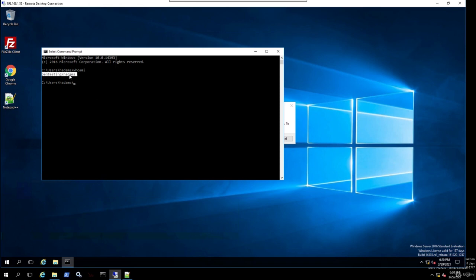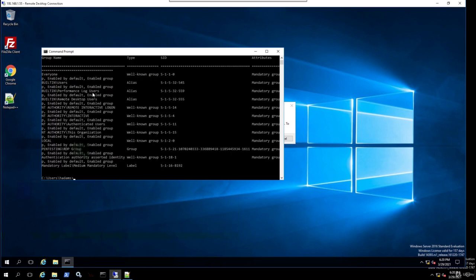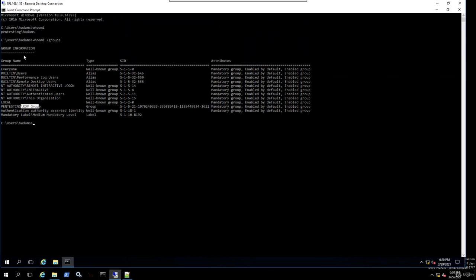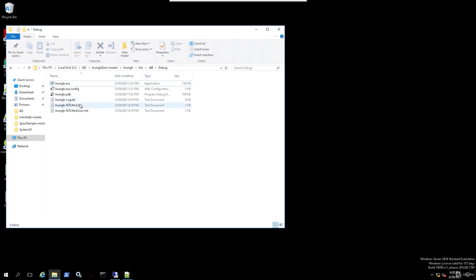It is Heath Adams. Groups. You can see that this guy is just part of the RDP users, but we still got the hash. So we are going to be able to do some lateral movement because we are getting more hashes and getting access to different servers. So let's go ahead and put this down.